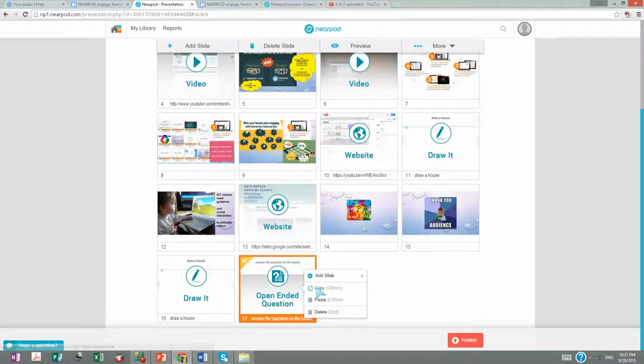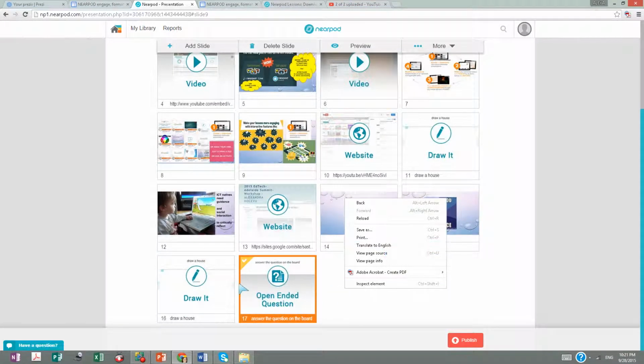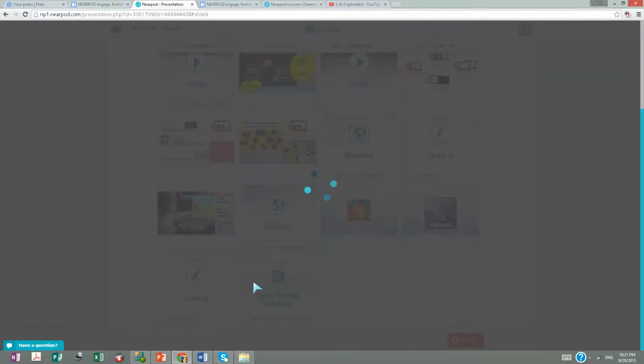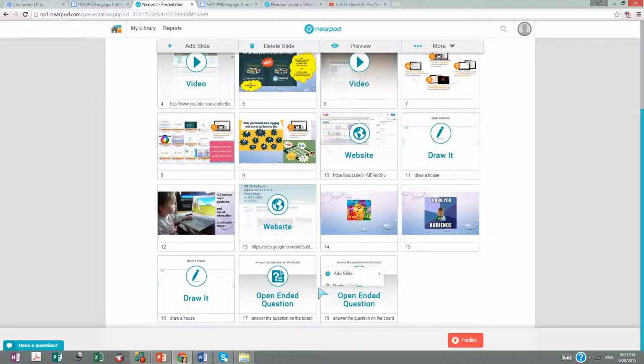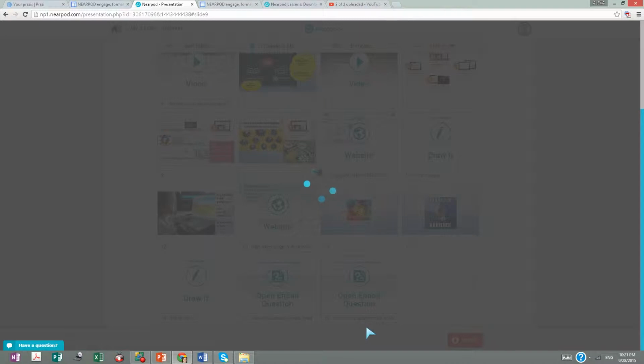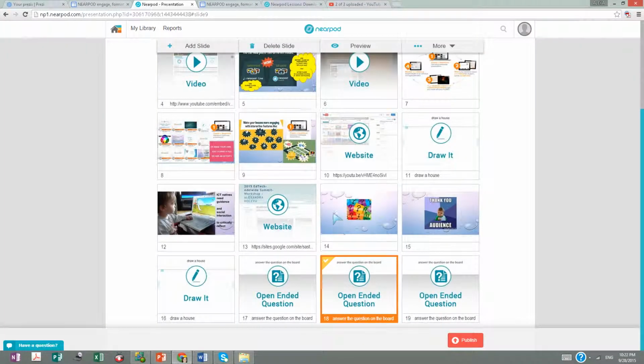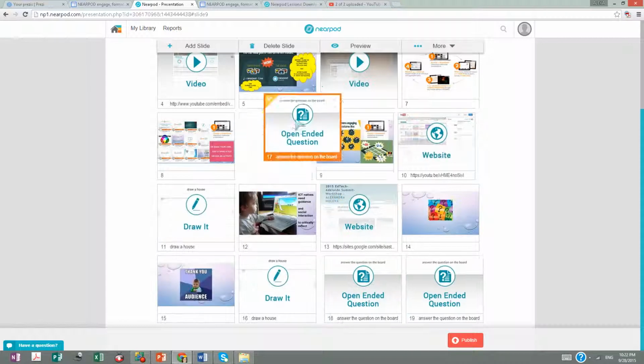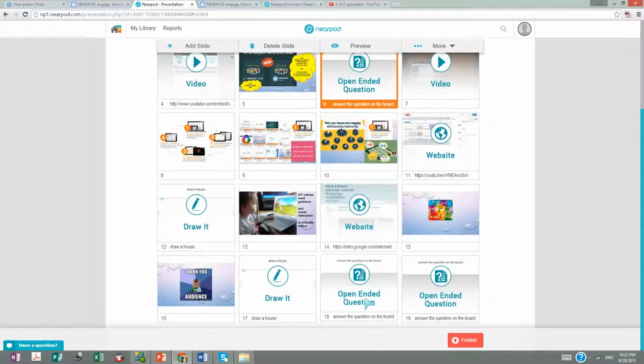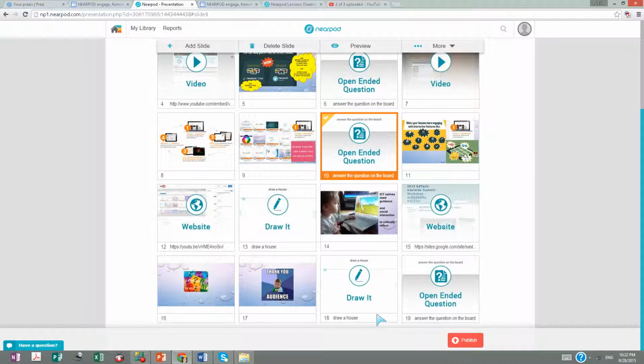I can make a few copies of these. I can have them at the end of my presentation, and I can quickly slide through there, and I can choose something impromptu to respond to my students' needs. So I have it there, one question. I thought that I will need another question to be answered there, and I have one spare for the future in case something comes up.